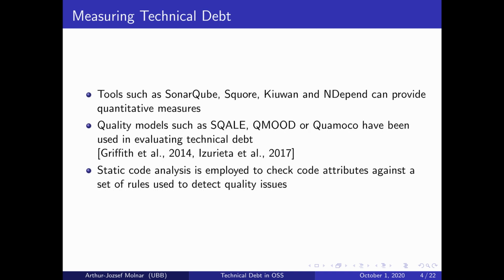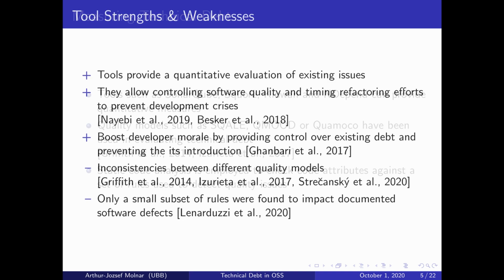Continued interest from both researchers and practitioners in technical debt has led to the development of many tools that aim to measure and characterize it. Most of them are built on top of a software quality model and use static analysis and software metrics to provide a quantitative evaluation. In our research, we employ the SonarQube platform, which is based on the SQALE model, one of the most widely used quality management platforms.